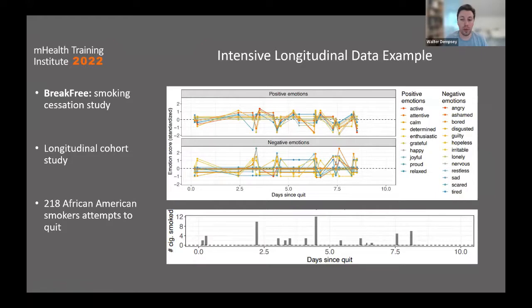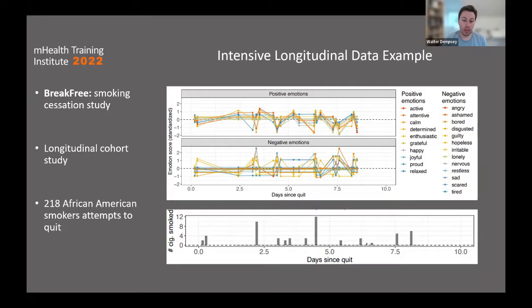So this is for a given individual in the study. I've taken all the items, so positive emotion and negative emotion items I'm showing here. There's also questions about urge and a few others, but I'm taking positive and negative emotion items. And what I'm showing you is the trajectory of those items standardized. So meaning I take the average of each of those items and I subtract it so that they're all on the same scale, roughly speaking.